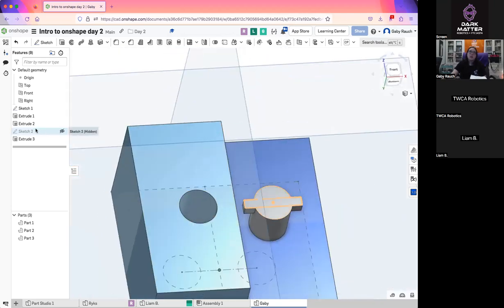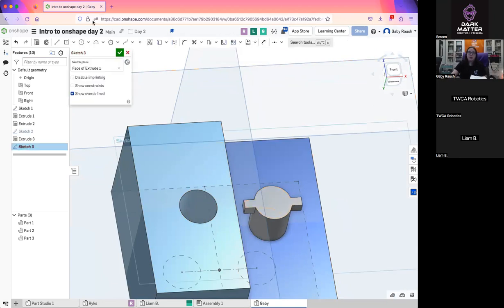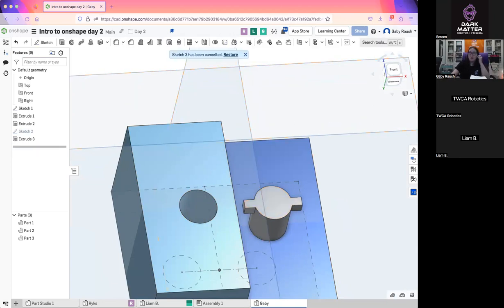So all you have to do for that is do a sketch and then select that top part as your plane. And then you can sketch on top of that.